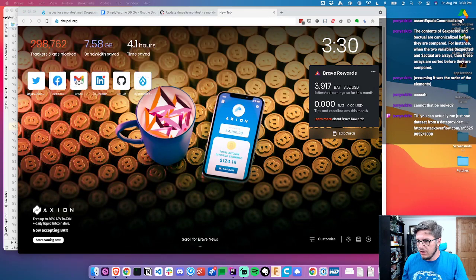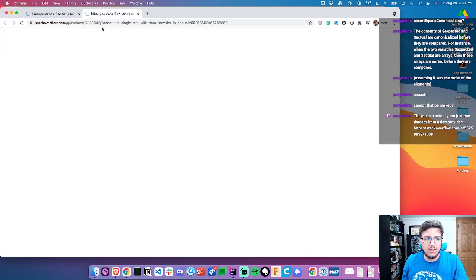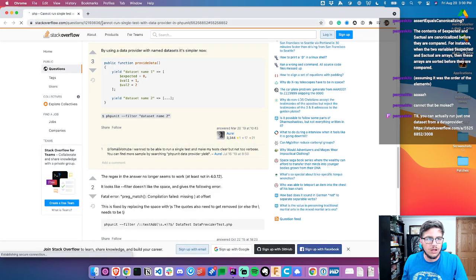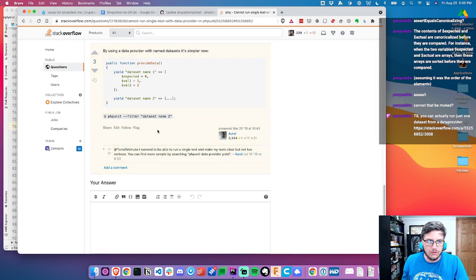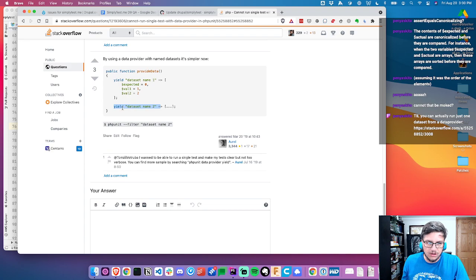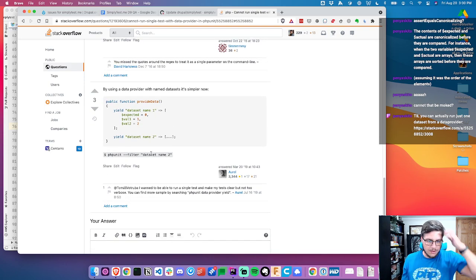So you can run, I know you can, it's not going to let me click the link easily and it's going to open it in Chrome. So I know you can, but I have no idea how you do it from the command line. Oh, like that. Secondly, I didn't know you could name yields either. I am a fool. I do yield a lot with my data providers and I was like, oh, they don't have names. I didn't realize you could do this. Huh.